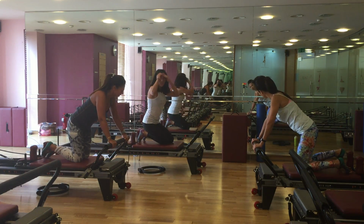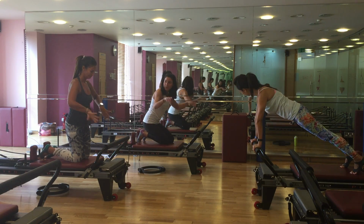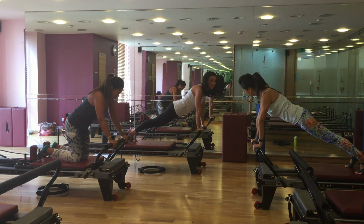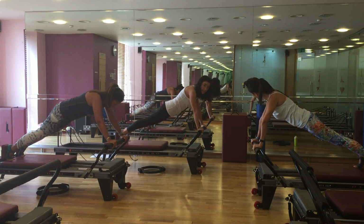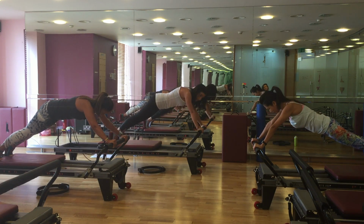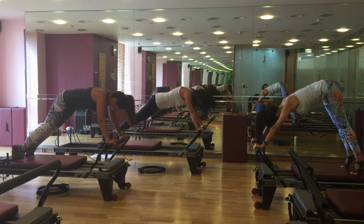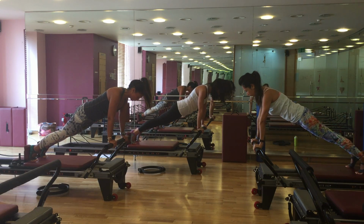All right, so we're going to attempt to do 4. Shake out your wrists before we begin. Okay, so then come to your long stretch starting position. Now as you breathe in, push the carriage away into your long stretch. Breathe out, lift your hips into your up stretch. Breathe in to return to your long stretch, and then breathe out to park your carriage.